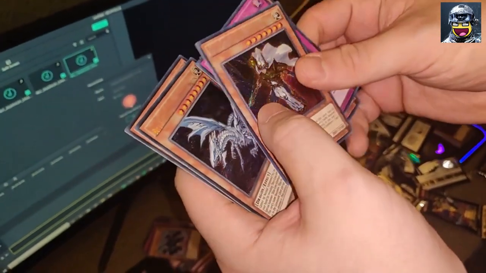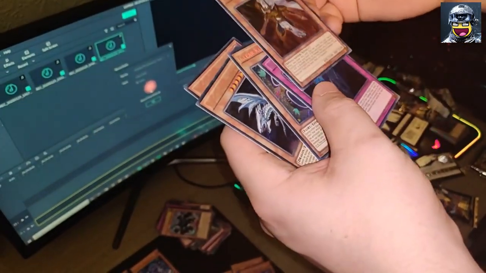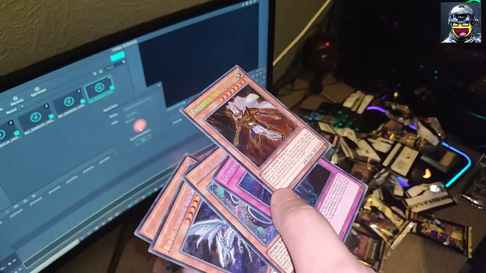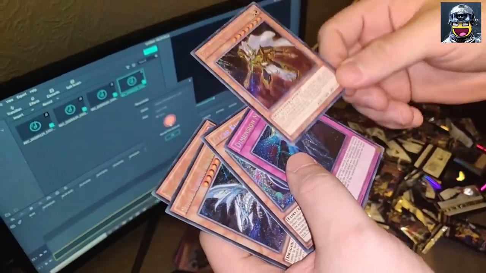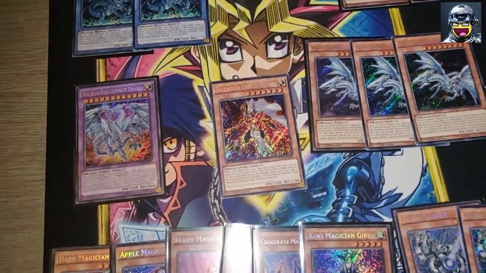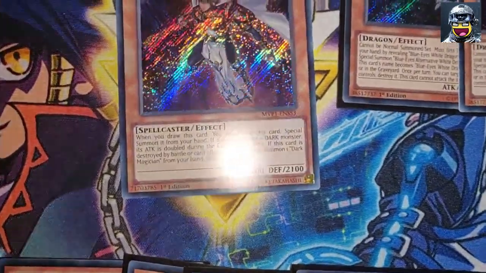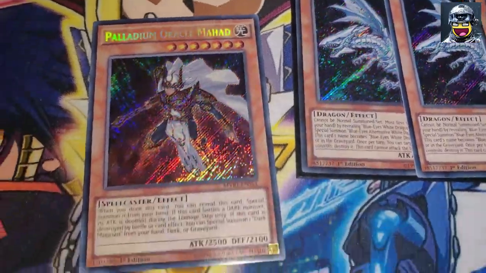Paladin Oracle Mahad. And we have a Blue Eyes Alternative White Dragon. Forgot about this card completely in the set. I know in the movie this is where Atem basically comes into the duel for the final second, summons this monster and wins the duel, so that's the movie winning card. So what we'll do, we'll give him his own little special spot just there. So we're up to four Blue Eyes Alternative White Dragons. Very happy with that so far. See if we can get six. If we get six, I'll be very happy.